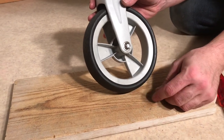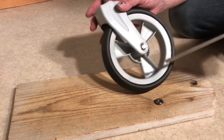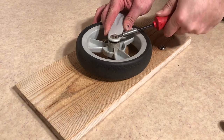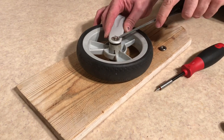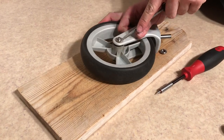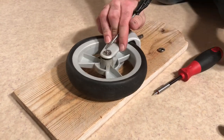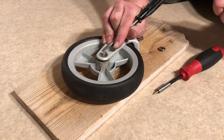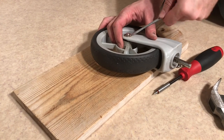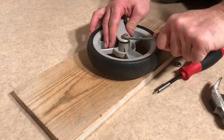Now you're gonna have to remove this locking washer as well. You can either use a very thin screwdriver and start to pry up those teeth, or just try to get something in on the outside here. If you try to pry up the teeth first you'll do less damage to the plastic, if you care about that - if your wheels aren't really old anyway. As with the cap, once you get up one little edge it's a little easier and you can start working your way around. Be careful not to break the locking washer, just like with the cap - it's kind of a pain to get a hold of them in the right size. Don't worry about the fact that it's bending because you can just hammer it flat afterwards when you're going to reapply it.